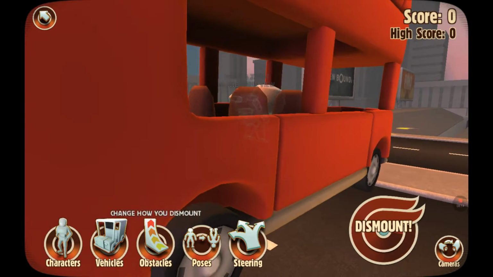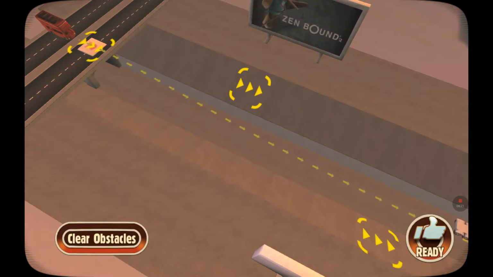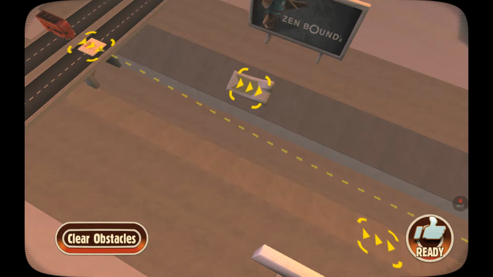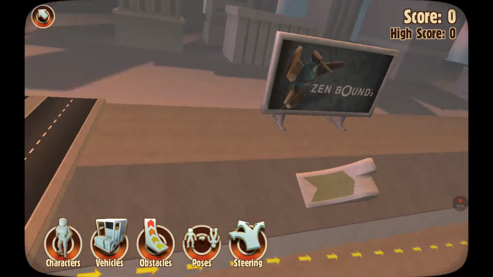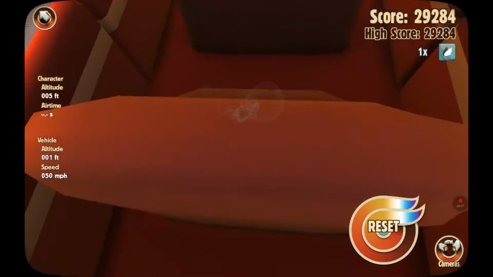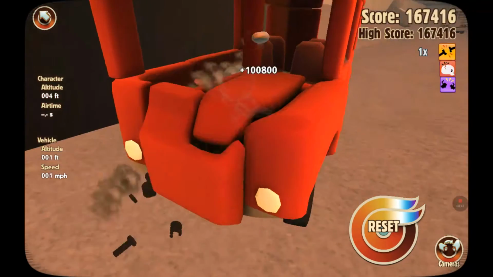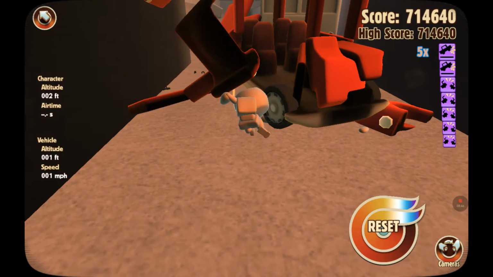So, let's go with some obstacles, because we haven't done that yet. I'm going to go with a turbo pad down there. Probably with the twist right, because that would be a bit weird. And a twist left on that side. So, can Royal Highness do this? Come on, Royal Highness. Go! Full speed ahead! Oh man, it missed all of the obstacles. That's no fun.